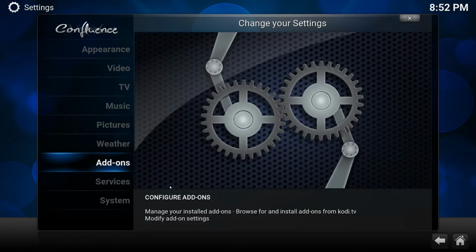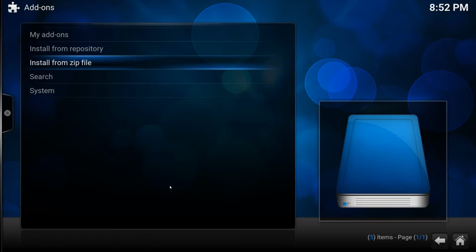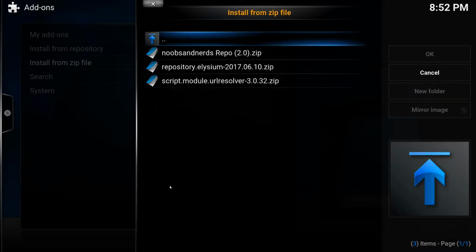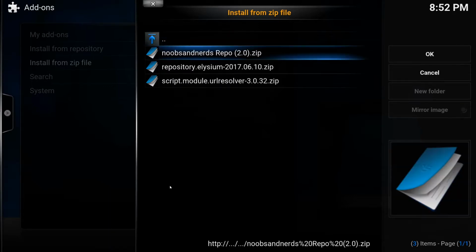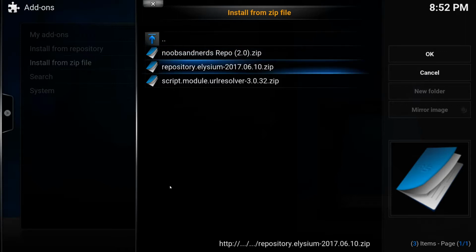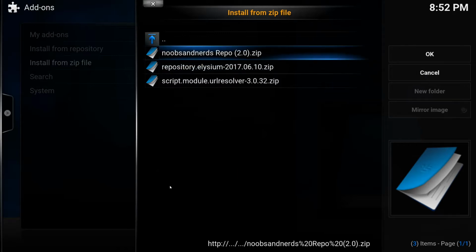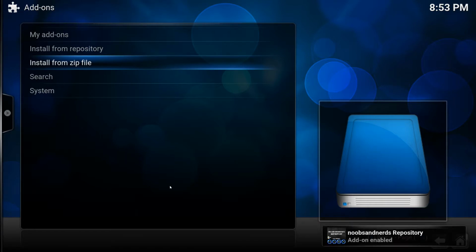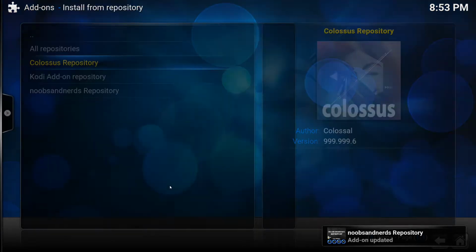So I'm going to come back and go to settings, add-ons, and remember we go to install from zip first. We're going to select the source that we just created and select it. In this example, we want the noobs and nerds repo at the top, but you could choose to put any of these on. It's entirely up to you. This seems a really great add-on. So I've just selected the top one, the noobs and nerds repo, and we'll wait for a little pop-up, which we have got. And then we can have a look at what's inside that repository.